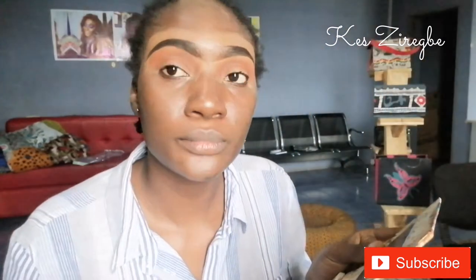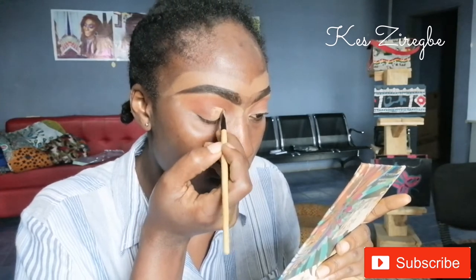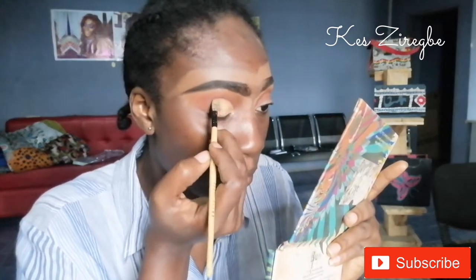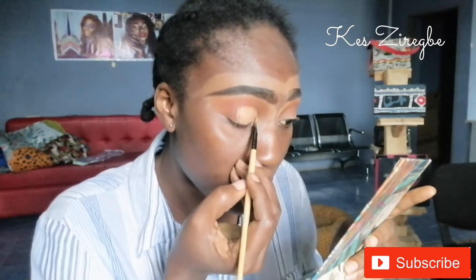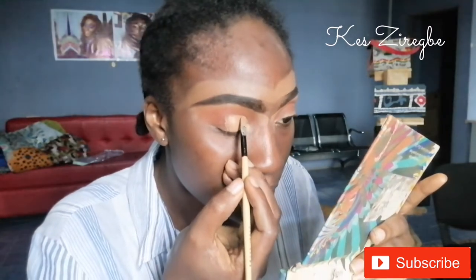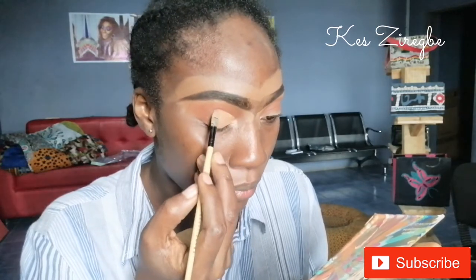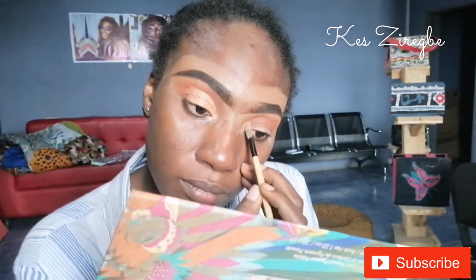Now it's time to cut my crease. I'm cutting my crease with my concealer. I would advise using a lighter shade of concealer — a very light shade — but I'm just using this one. I'm doing like a half crease. In another video I'll teach you how to really do a half cut crease. I always look up to be sure that it's visible and just as I want it — the size of the half cut crease. As we do for one eye, we do for the second eye.